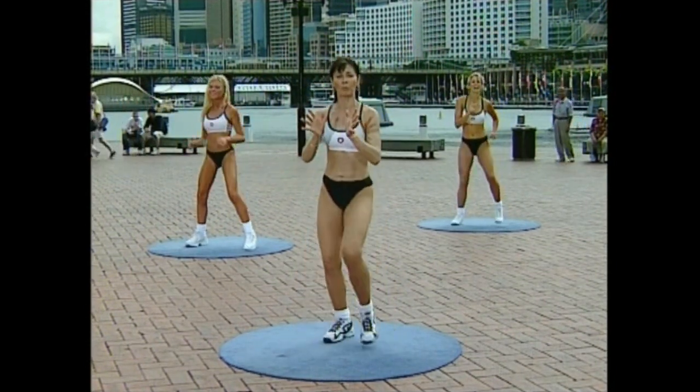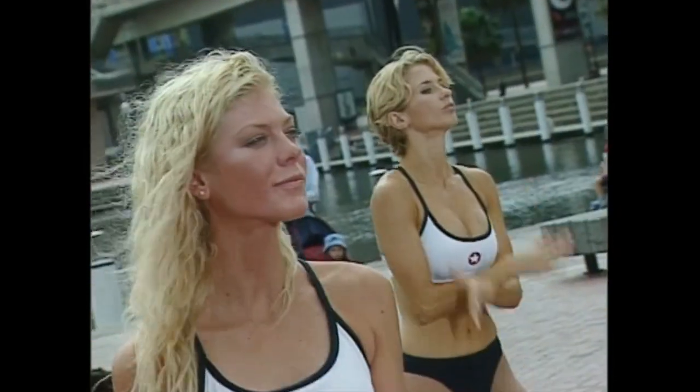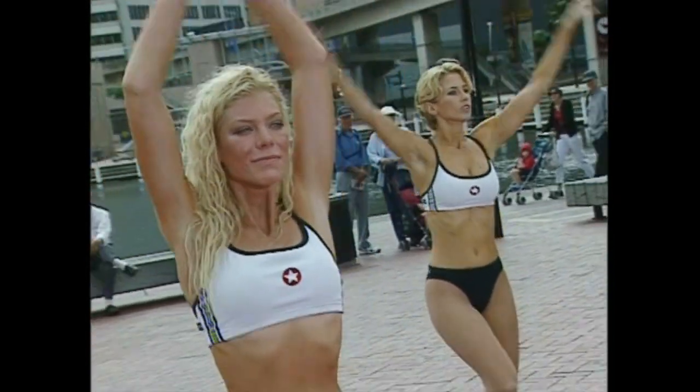Marching. 8, 7, 6, draw your legs in, prepare, take a big breath. Inhale, exhale, do one more, lift it. All right, mambo chassé, go.